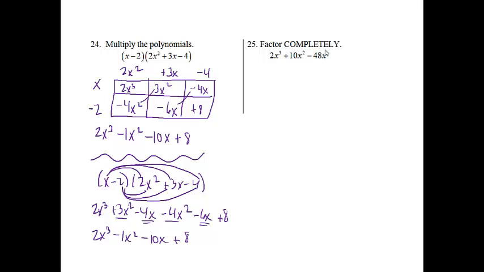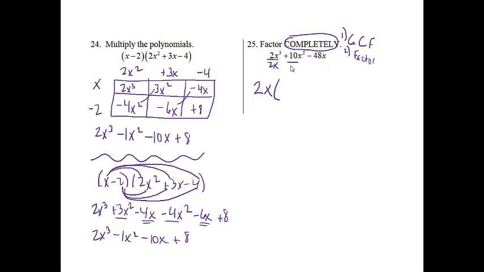All right, this one says to factor completely, and factoring completely means we're going to get a GCF first, and then we'll have something else to factor. So this is a factorception problem where once we do a problem, we have another problem inside of it. All right, so first of all, I'm going to look at what goes into 2 and 10 and 48. That would be 2. And then I do all notice that they have an x. So we're going to factor out a 2x.